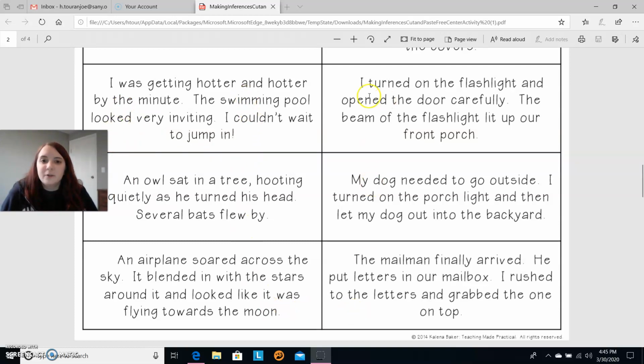There are 6 different examples. What I want you to do is label them. If you have a paper ready, that'd be great. If not, a whiteboard, or if you just want to remember, that's fine too. We're going to label it 1, 2, 3, 4, 5, and 6. On those, you're going to write if it's daytime or nighttime, depending on what the text says. Okay? So I'm going to give you about 3 minutes to read through them, and then we'll talk about them afterwards. So good luck.